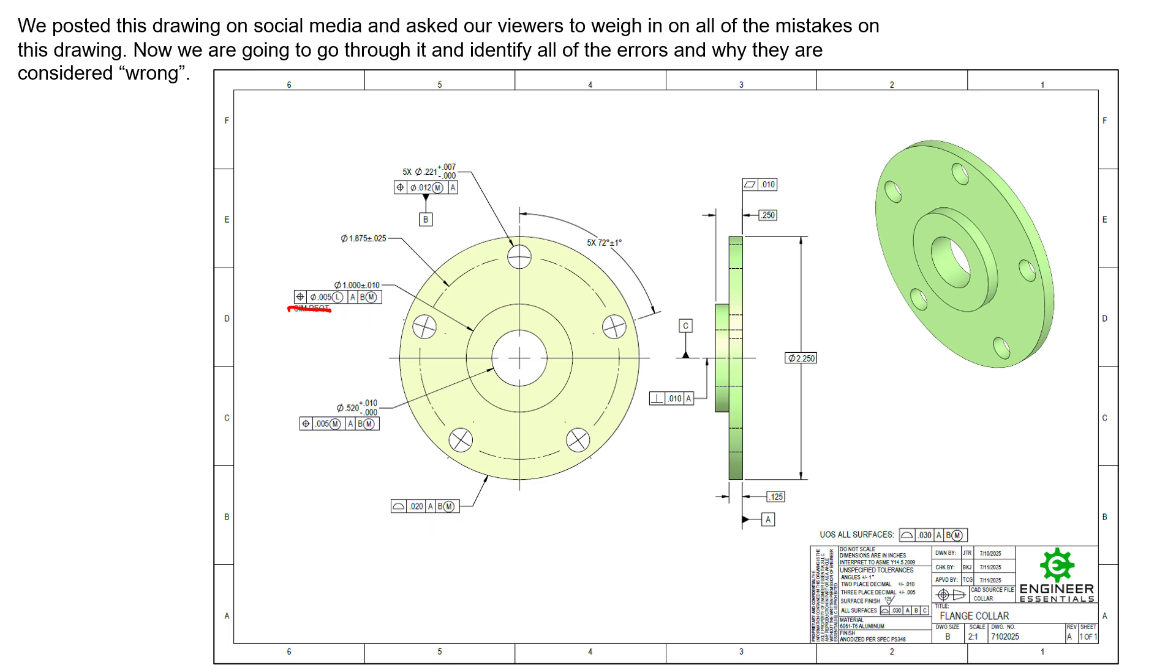This one is quite subtle, but as you notice here we are missing a diameter symbol. So the control here is for an axis, the axis of that feature, and our tolerance zone needs to be diametric in order to control that axis. So small issue there. One that I commonly do on a lot of my drawings is just forgetting to put that diameter symbol there. A very common mistake. Generally, if you see a position on a cylinder without a diameter, I'm guessing it's a typo.